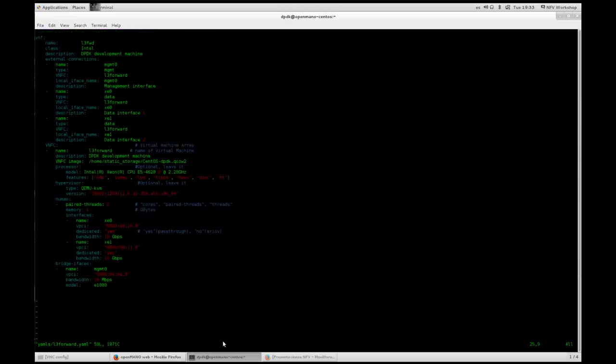Okay, here what we have is the name, the interfaces it is gonna have. As you see here, we are saying that we have an interface of type management, but two of them are data. This means these are 10 gig interfaces. We have it here in this description. When we deploy using OpenMANO in development mode, these are going to be deployed as 3 management or normal interfaces.